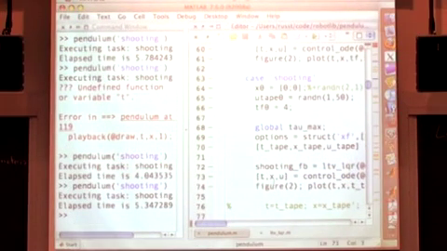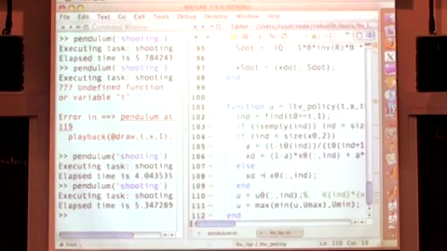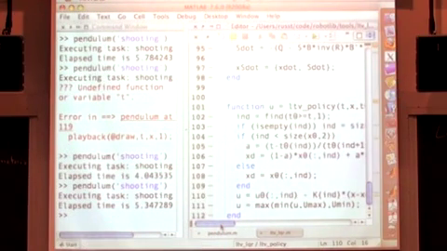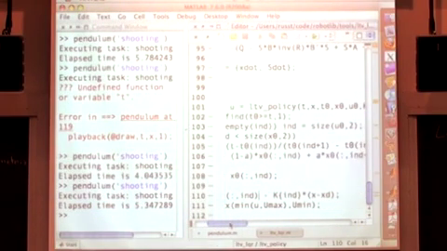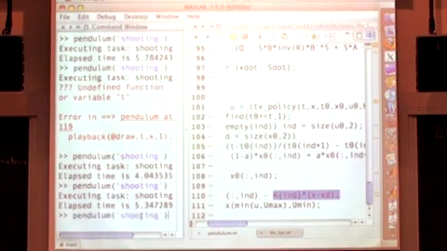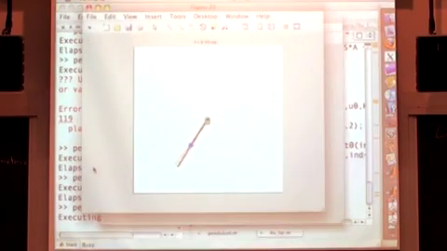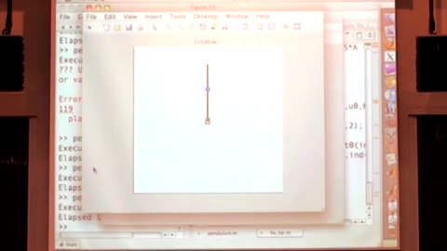Now I've got this LTV LQR solution, which is exactly what I just showed you. I was simulating it just now with just u being the nominal u. Now I'm going to add this time varying feedback term, x minus x desired. And now my more careful integration results in a closed loop system which not only got to the goal but actually stayed up at the goal, because I have a stable system all the way to the top.